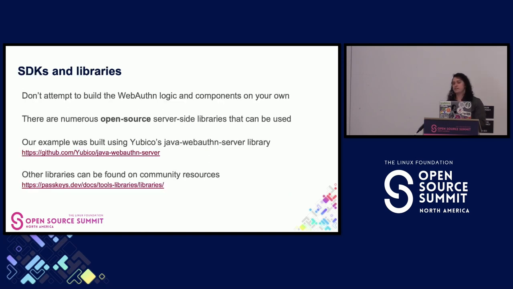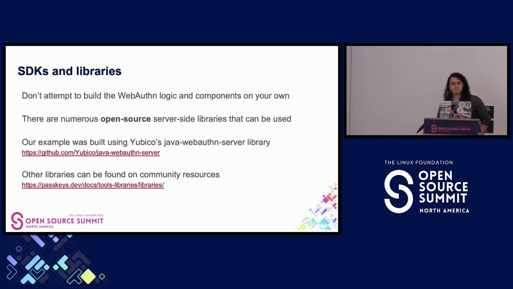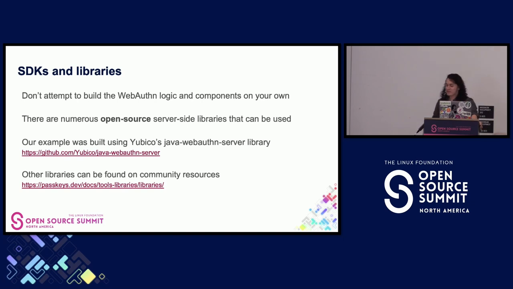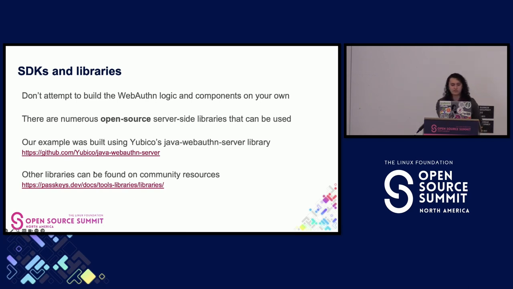SDKs and libraries: security is a super complex topic with a lot of cryptography. I would overall recommend not trying to build this on your own — instead, use an open source example. There's a variety of different options out there for creating your relying party in all different sorts of languages. Ours is specifically in Java, but you'll find some in JavaScript, Rust, Go, Python, and even PHP. The one we specifically recommend is the Java WebAuthn Server library. Other libraries can be found on passkeys.dev, which is a community resource maintained by people within the passkey and FIDO2/WebAuthn communities.